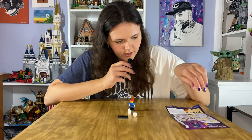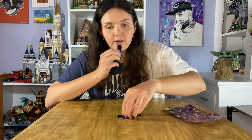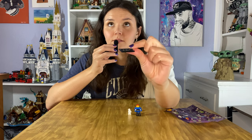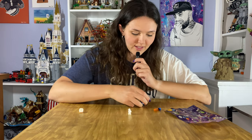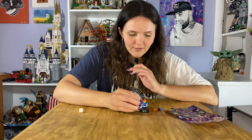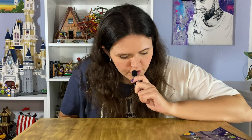Our first one is this blue space ranger. On the little plate they stand on with the little studs, it's galaxy themed, which is really cool and will definitely set these figures apart. This is actually one I was really excited to get because I really like this little space penguin kind of looking guy — very cute. That's it for box one. I really love this little penguin guy.